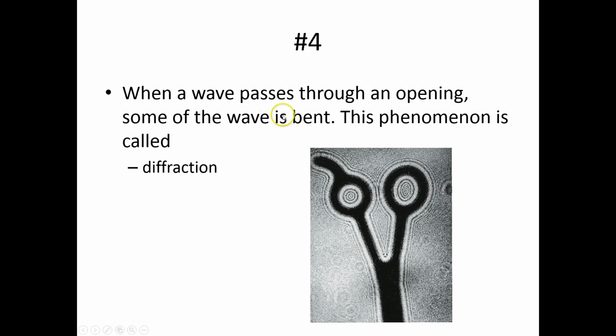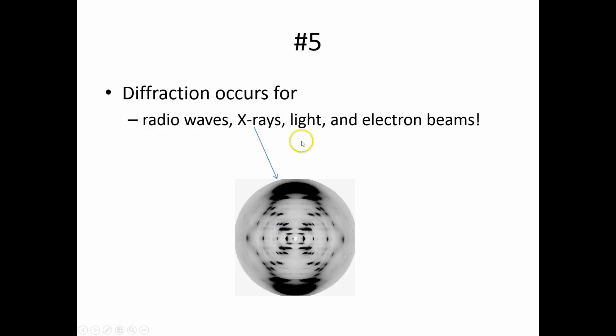For number four, when a wave passes through an opening, some of the wave is bent, and this phenomenon is called diffraction. What they've done here is they've put a pair of scissors, just cutting shears like you would see at the barber shop or at the beauty stylist, in water, and then they make the water vibrate. When they do that, you see the diffraction pattern that comes around these. Really kind of cool.